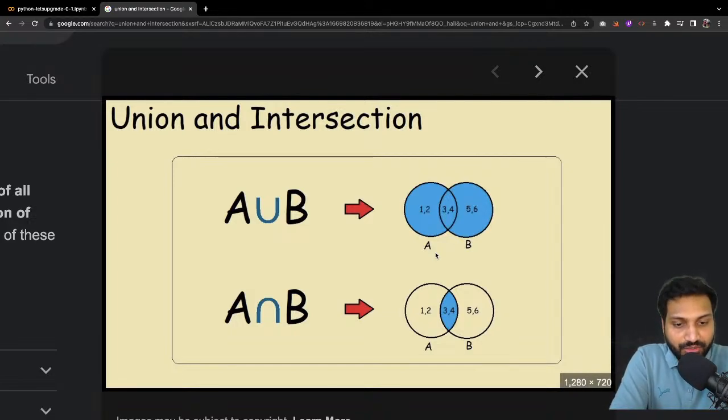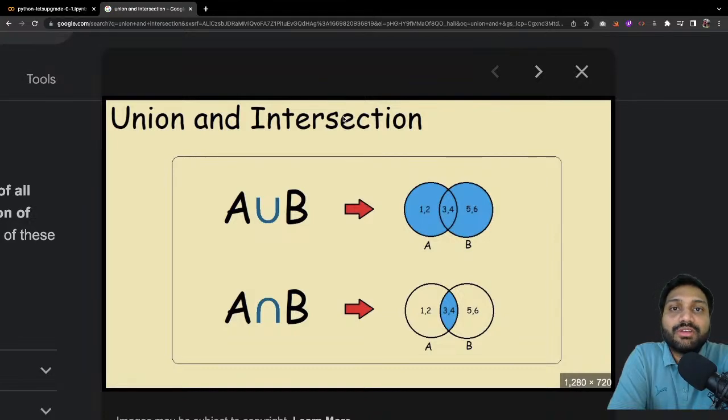This is a math function, that is union and intersection, which will be very helpful for so many math related problem solving. That's where Python has this inbuilt data type which works like a set.